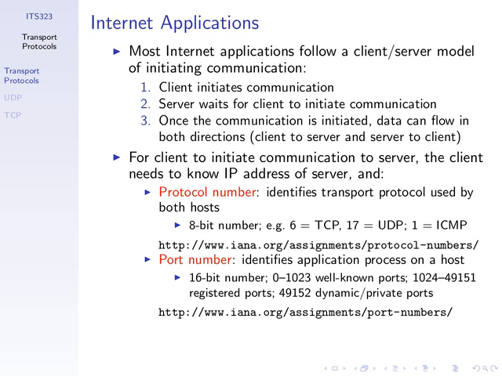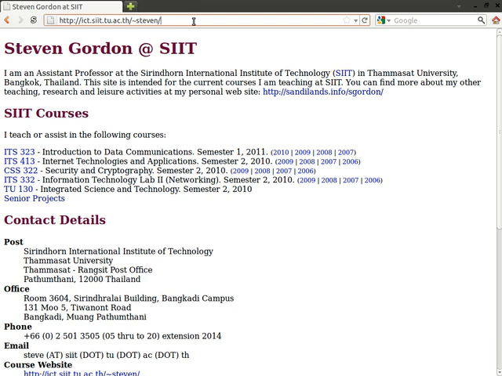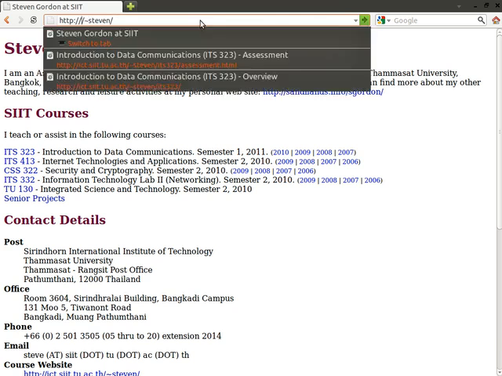And in fact, the way that works is using the domain name system. In my browser, I type in the domain name in the address bar. The domain name actually maps to an IP address. So ICT.SIT maps to some IP address. So alternatively, I could type in an IP address in the destination address. If my internet's working.